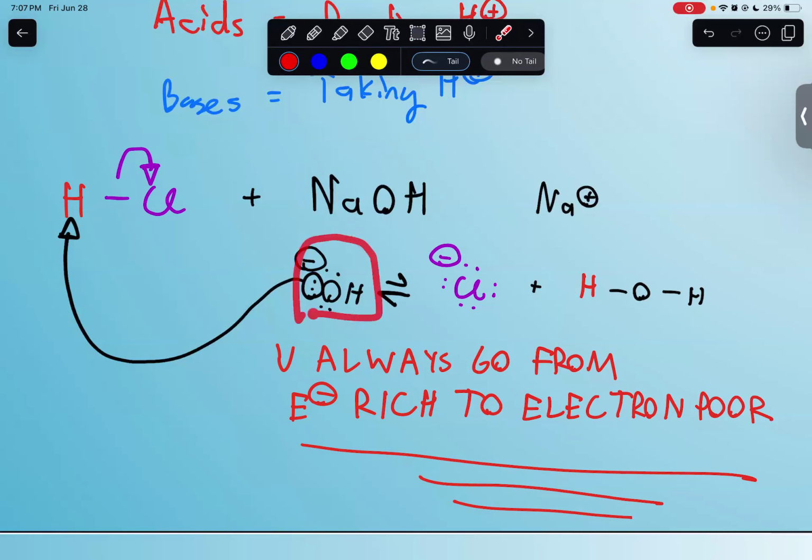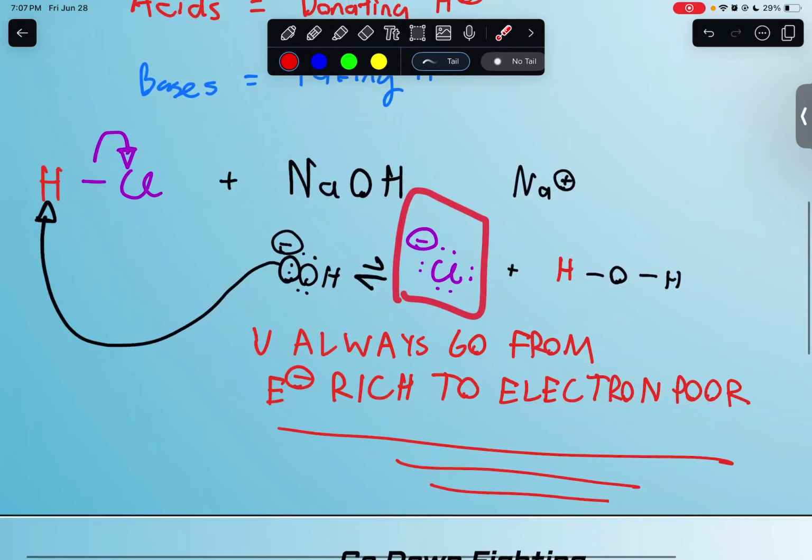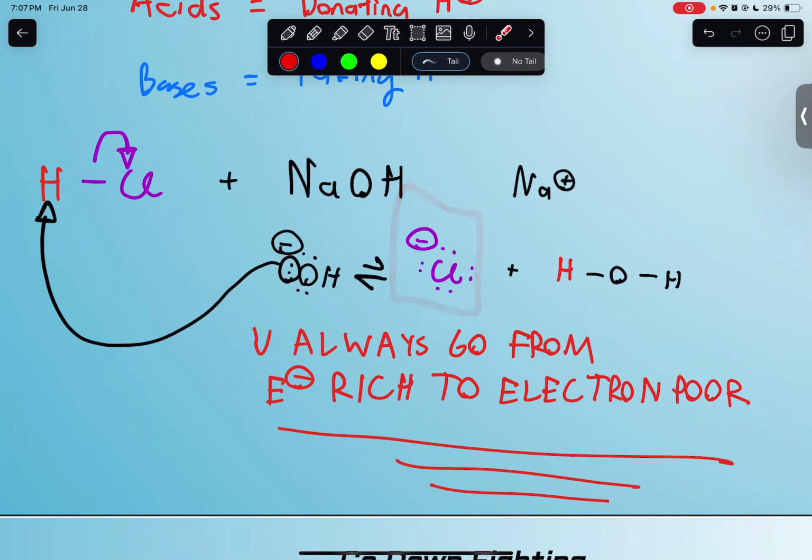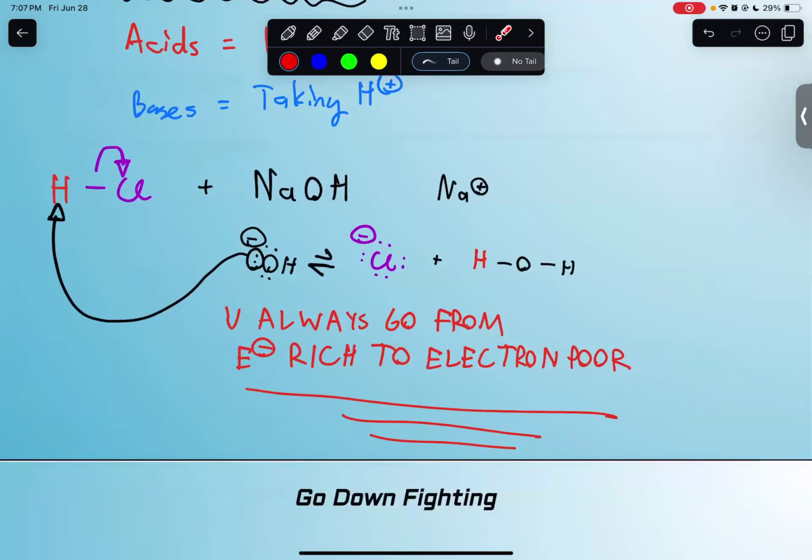Then your base is going to start off from electron-rich areas. This lone pair is going to go grab this H right here. That OH kind of just lassos that other proton real quick. Then this pops off, the electrons in this bond pop off in response, and you end up with this anion species, this negatively charged thing on its own. That's basically the basics of this.